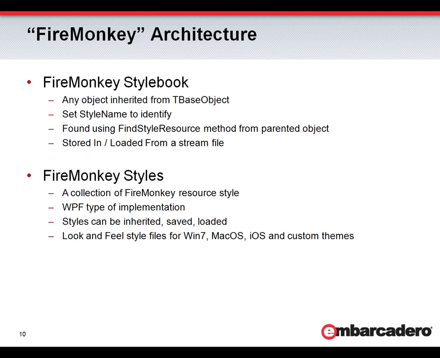FireMonkey has a stylebook component. This component holds a style. It allows you to edit a style and manipulate the style, both at design time and runtime. FireMonkey styles are a collection of FireMonkey resource styles. It's a WPF type of implementation. Styles can be inherited, saved, and loaded. We include a whole bunch of styles in RadStudio XE2, including look and feel style files for Windows 7, Mac OS, and iOS, as well as other custom themes.